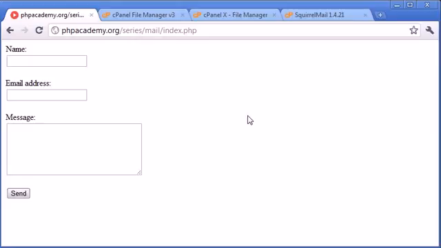Okay, so that's basically a contact form in PHP. Sorry that we've been using a horrible text editor and we haven't been able to indent properly, but I do recommend you always indent and take into account the security issues that I've also spoken about in this video as well.